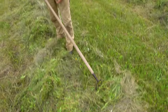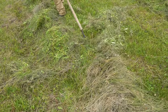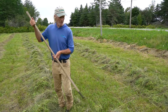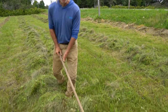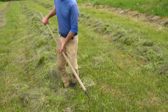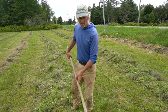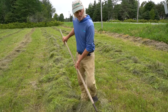Most of the old time haymakers, what they would have done is take this windrow and spread it. But what I found is I still can't get it done in a day. And if I keep it in the windrow, you'll see how easy it is to pick up when I go. So I can just go along and pick up the whole windrow. If I keep it like this, I can do that, and it only takes a day longer. And the hay almost seems better because the whole bunch doesn't get bleached, just the top gets bleached. You know, I'm still trying to figure it out.